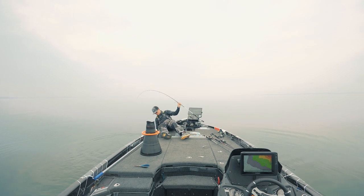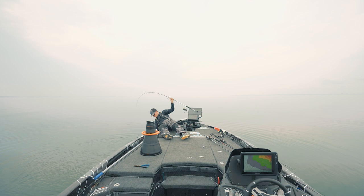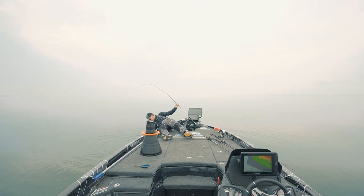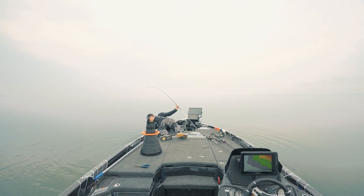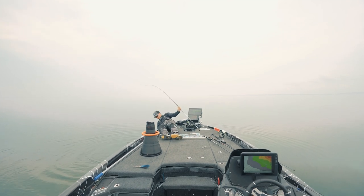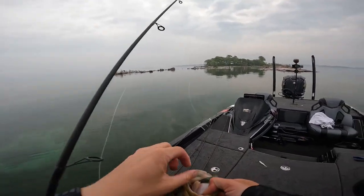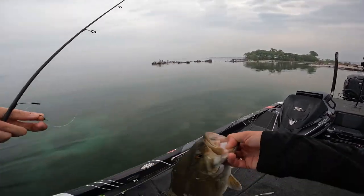Oh gosh, their mouths are so small. They got little rinky-dink mouths. That's why they're called the smallmouth, I guess. Oh, it's so hard to land them. Gosh, dang it. Oh my goodness. Get mine in your hand. Oh my gosh. Oh, got him. Oh, not a big one. Not even worth showing to the camera. Circle hook in the mouth.